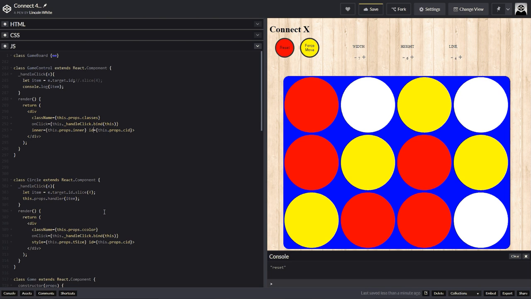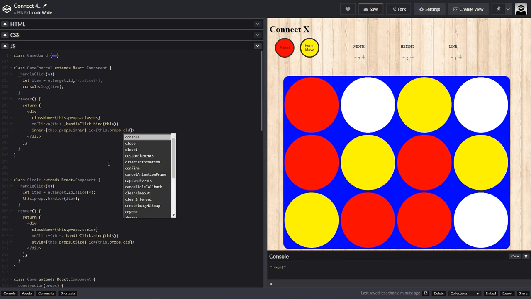In fact, I'm going to leave that as CID, because I'm always scared that there's going to be a clash if I call it that. So I normally call it CID. What else do I need? I think we've got everything there.